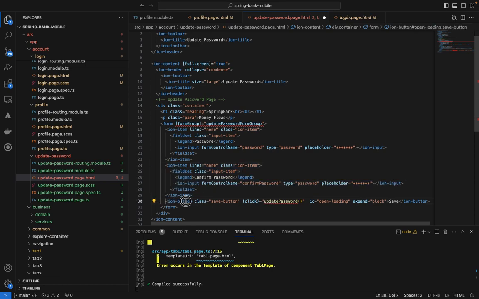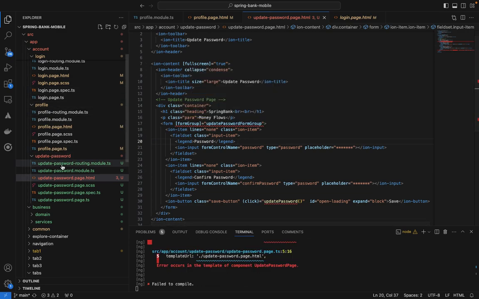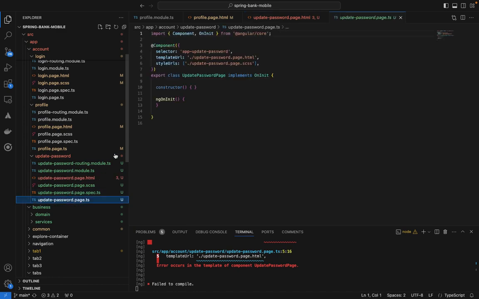And we're just going to have a save button that has an update password function. So let's save all of this.